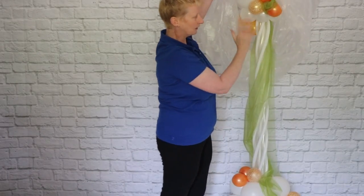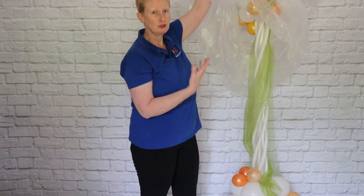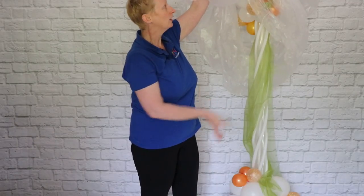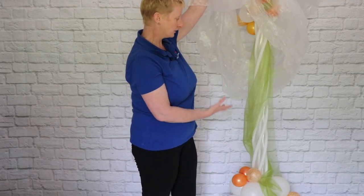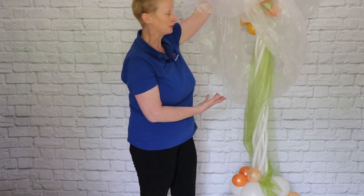You can see it's all covered up under this very large decorating bag, which will really help keep these balloons looking as nice for as long as possible. Then just before we're ready to leave site, we whip the bags off and the decor looks as good as it did when you made it a few hours earlier.